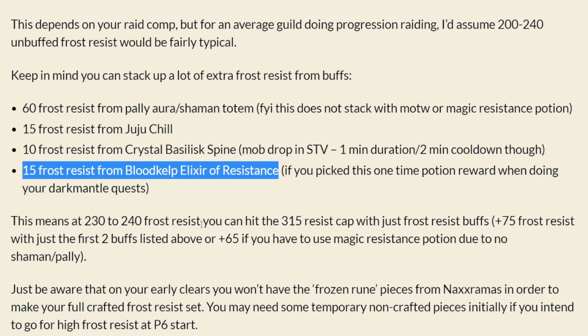So one of the options was this Blood Kelp Elixir of Resistance, which gives you 15 frost resists. It does stack with everything, so if you have it, great. If not, it's not a big deal still. But still, if you have it, use it, why not? Especially for your progression raids, it's going to come in handy there. And it does stack. From what we've been able to tell, it seems to be able to stack with everything else.